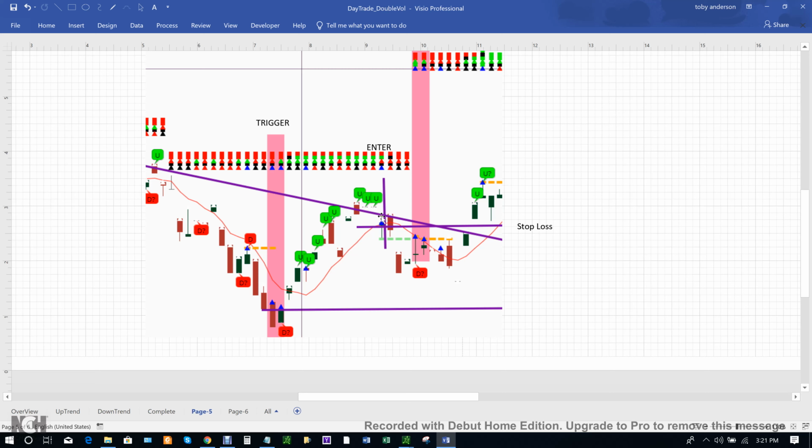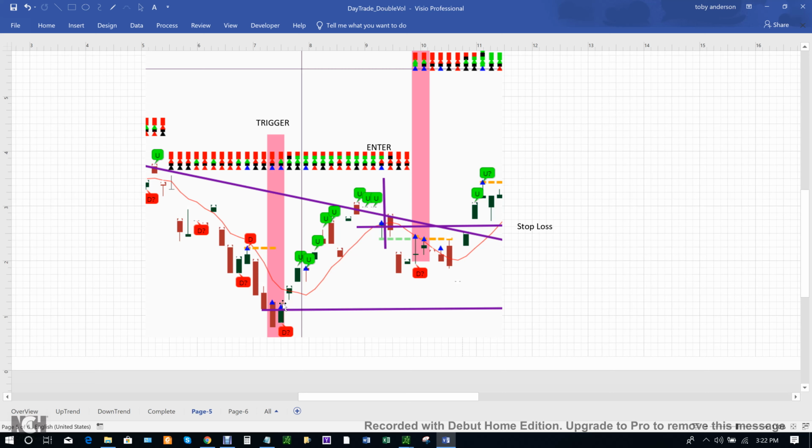But then it, anyway. So this kind of is a clue that tells you way ahead of time that this isn't just a normal pullback. That indeed it's starting to go sideways. It's not really an enter point. It's not really a trigger, but I call it a trigger. Let's say you made a mistake and thought this was a trigger.